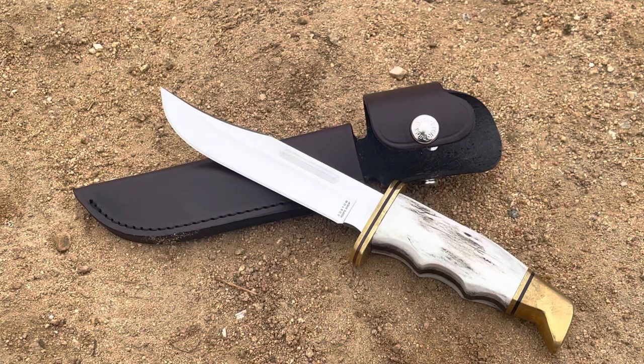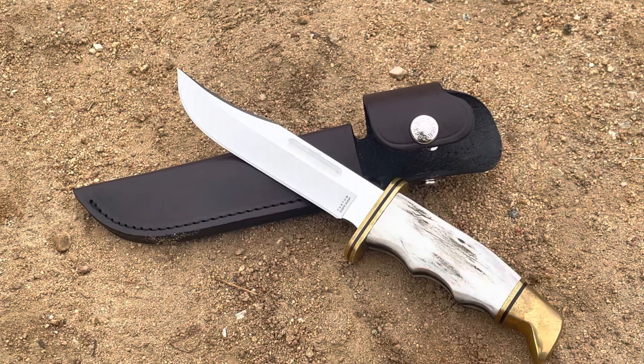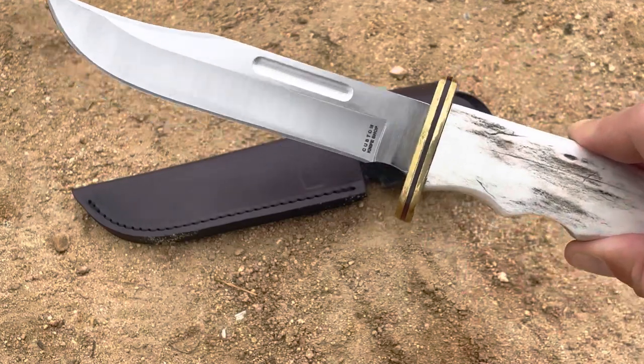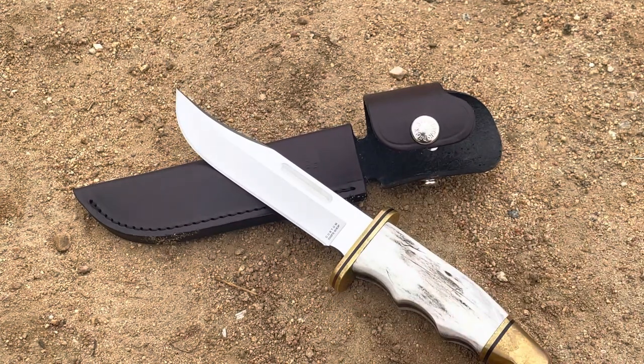This is the Buck 119. It has an overall six-inch blade length, 420 high carbon steel with that boss heat treat that Buck has been doing for so many years — they really know how to get the best out of that 420 high carbon. It has a partial or rat tail tang, so obviously no full tang. I wouldn't be beating up on this knife too much like you would a Joker or a Becker BK6. Keep that in mind — this is a custom job, so I'm going to be a little bit more gentle with it. Overall length is just at 10.5 inches. You do have the clip point blade that Buck is known and loved for, with a hollow grind. No complaints.